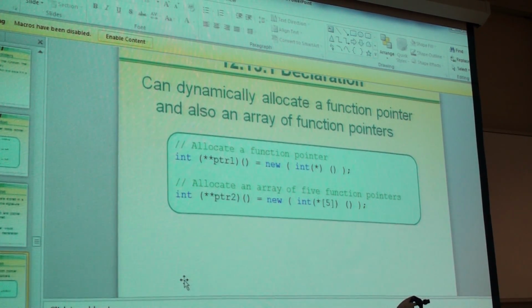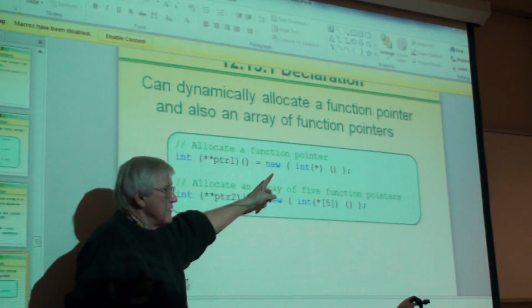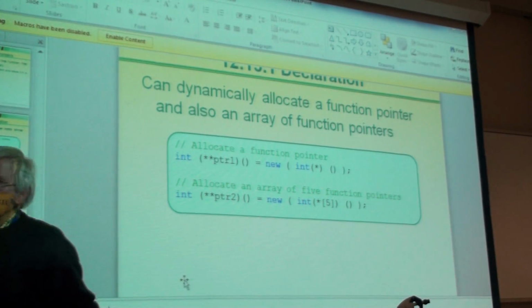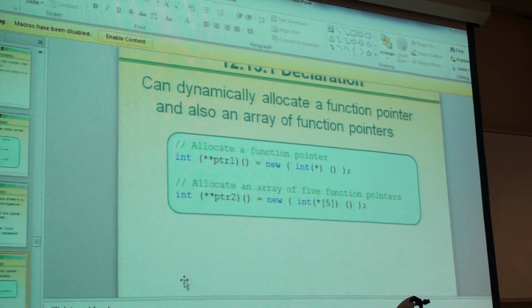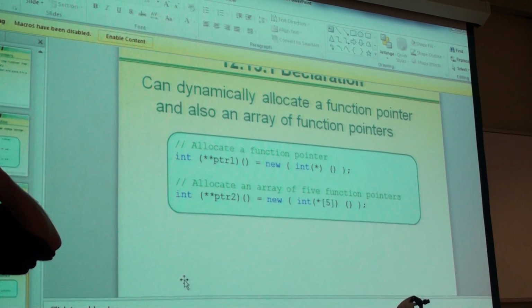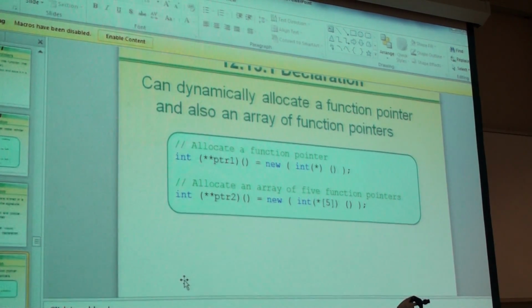Look at this strange notation. What is the data type of the thing that we are allocating? An int? I'm sorry? An integer?